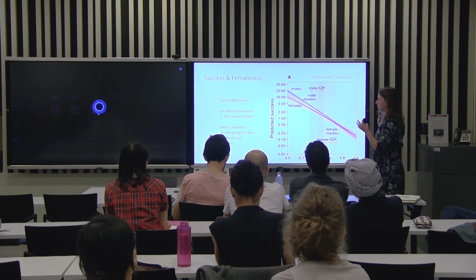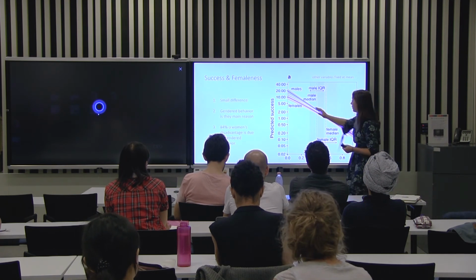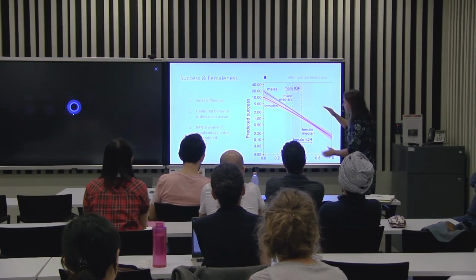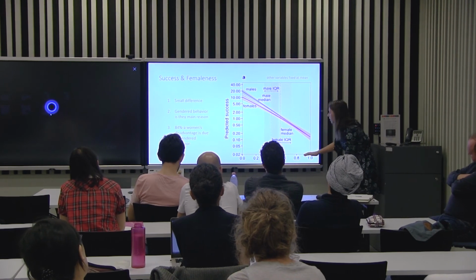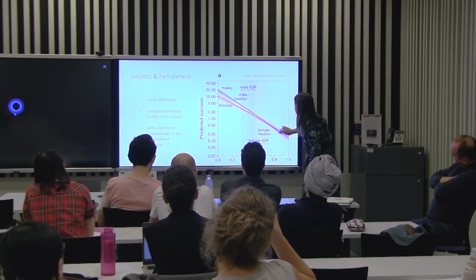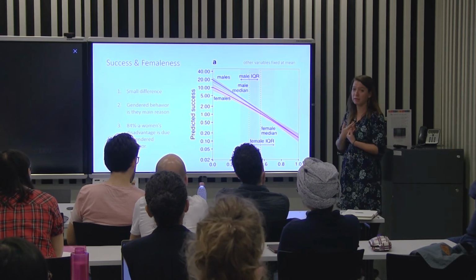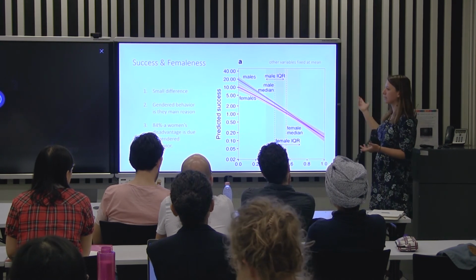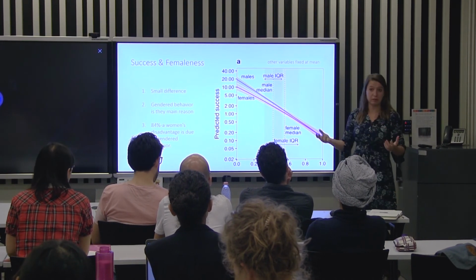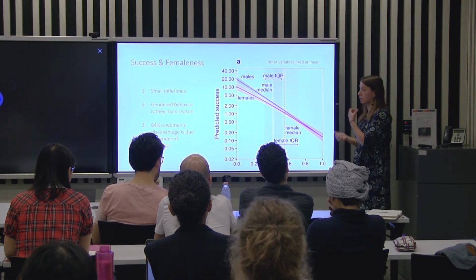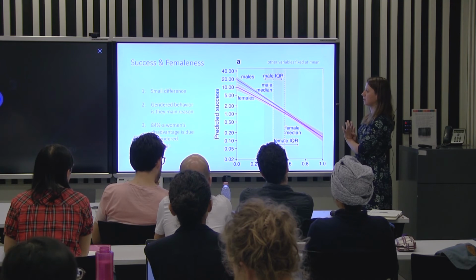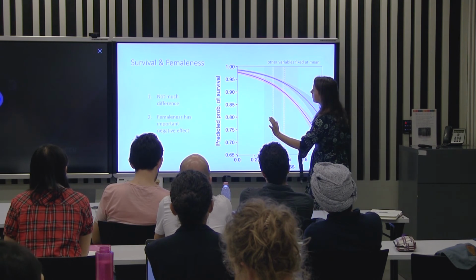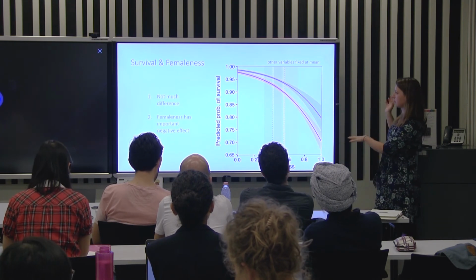So let's see it a little bit more visually. If we look at the predicted success of men and women, they are really close to each other, but here is femaleness. And as you see, femaleness, even for men, has a negative effect. So if I'm a man developer working in a field which is highly female-like and my behavior is highly female-like, in that case, I work with women in front-end development, I will also be really unsuccessful. So it's not the gender itself, it's the thing that it generates which creates this disadvantage.